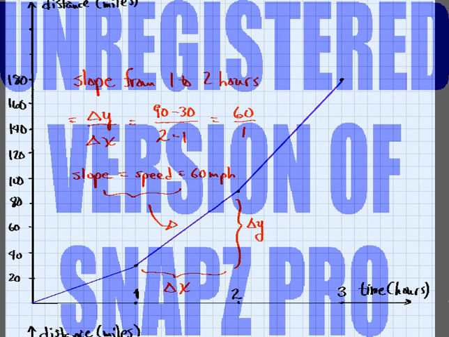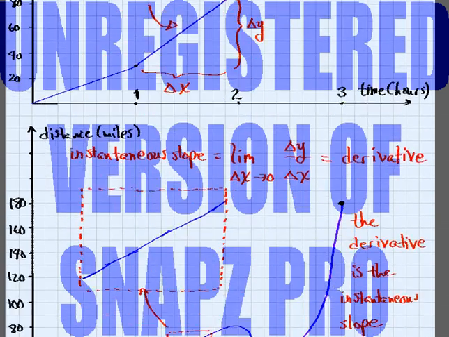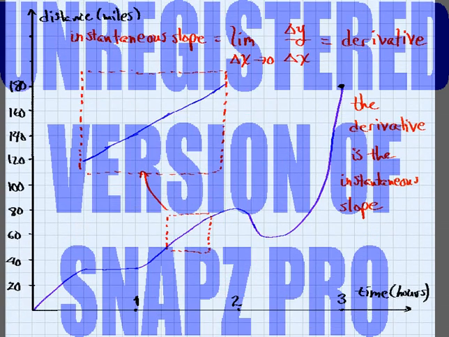However, as you all know, getting to Grandma's house is really something far more complicated than that in the real world. What really might happen is something more like this. We take off, things are going fine, and then we decide we want to have a pit stop, maybe at Wendy's, get something to eat. So from about a half an hour out until an hour, there's no progress made at all in distance. Then we have to hot foot it in order to make up for lost time.